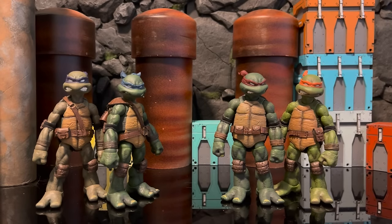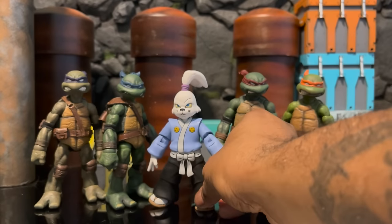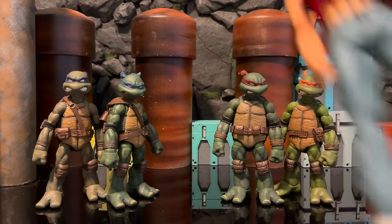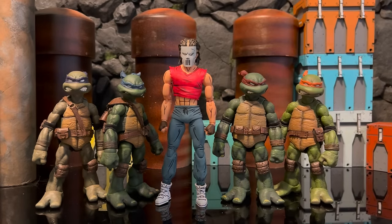Next up, Usagi Yojimbo. Excellent, excellent, right? He's a little bit shorter, but I feel like this really does work. Then we got my main man, NECA Casey Jones. Another human character.